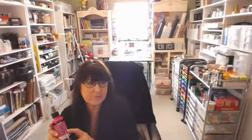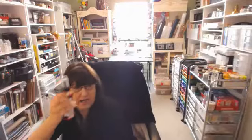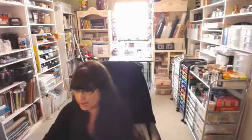But otherwise, I got my jelly plate out. I got my brayer. I got my palette knife to scrape some paint on. And also, if y'all know that I should not use this, let me know. The Tulip fabric spray paint. Now, these have been sitting around for a while, so I'm not sure how well the sprayers are going to work, but I thought I'd give it a try. These were on sale about a year ago at Michael's for $1. So I got the pink, black, an olive green, a teal, a bright red, and a kind of magenta purple. So those were like $1 each. I'm not sure if the spray pump's going to work, and that's why I want to use them, because of the spray. But we're going to give that a try.